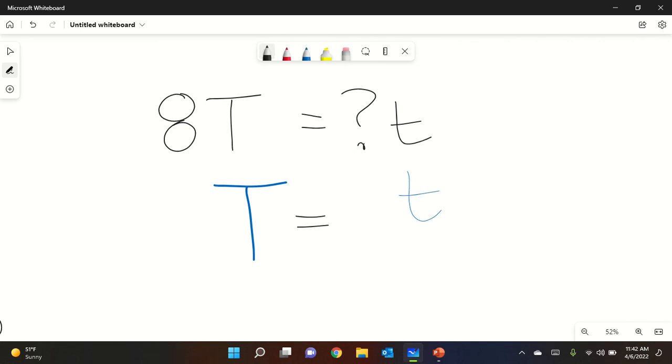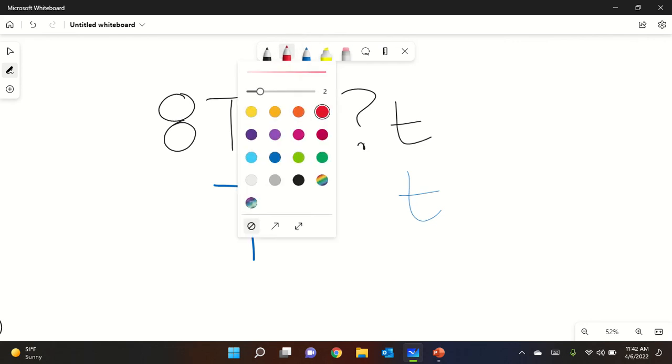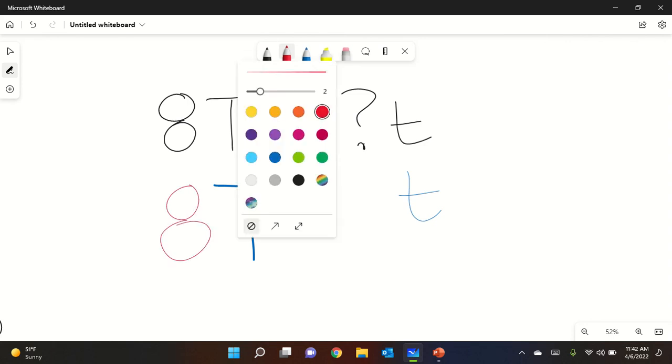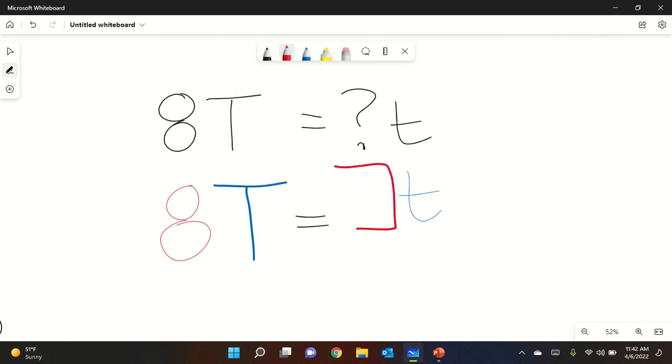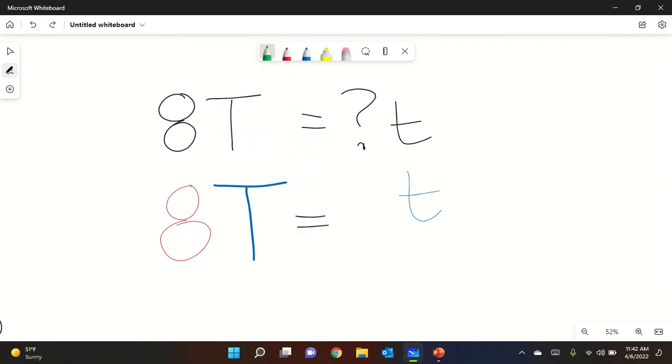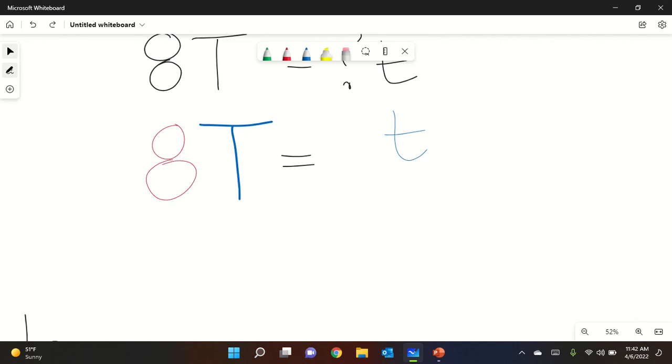So if tablespoons is the larger unit and we're going to a smaller unit, is 8 going to get bigger or is it going to get smaller? It's going to get bigger, right? And so 8 has to be the smaller number here, which means we are looking for a larger number to answer this question. Let's take a look at what our conversion equation is. We have here 1 tablespoon is equal to 3 teaspoons.